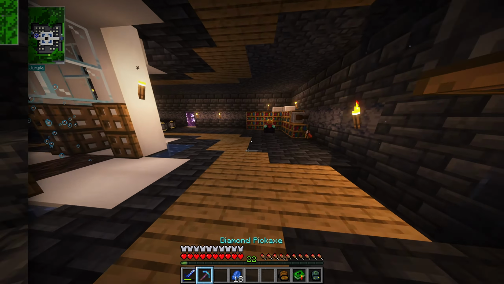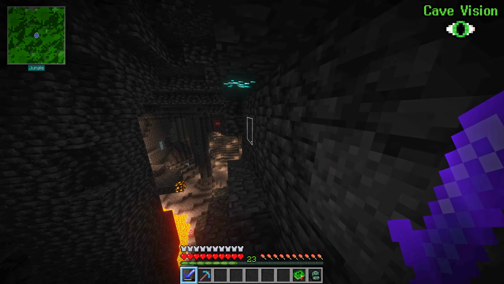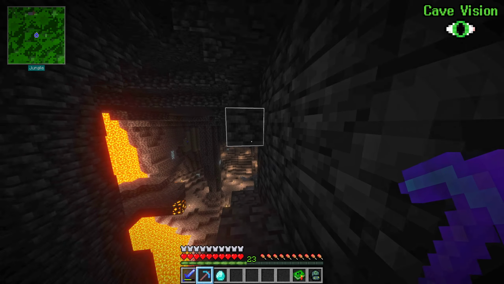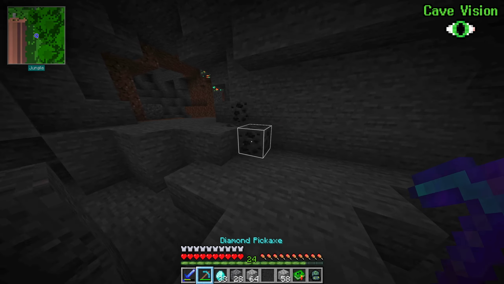We're doing it. Alright, I am looking for coal. Let's see. Oh my god, there's diamonds right here. Okay. Wow, Fortune 3 really working for me. One diamond. Coal, let's go.